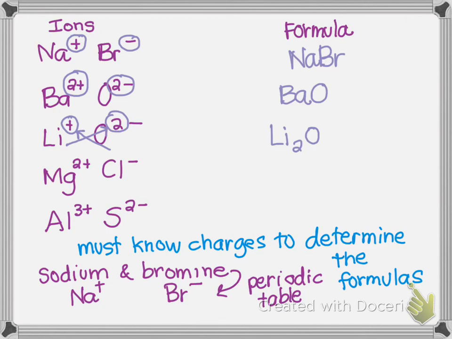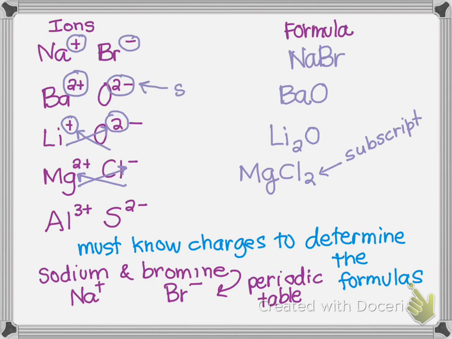So magnesium, how many magnesium do I need? I look up at the chloride ion, and it's 1, so I only need 1. For the chloride ion, I look up at magnesium. It's called crossover because you're looking at the opposite one. And the magnesium's a 2, so I need 2. Now notice in the formulas, I'm writing the numbers as a subscript, which means it goes below the letters. And on the ions, the charges are a superscript, so they go above.